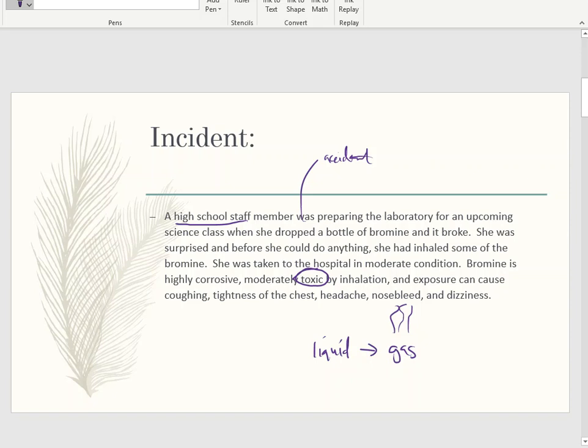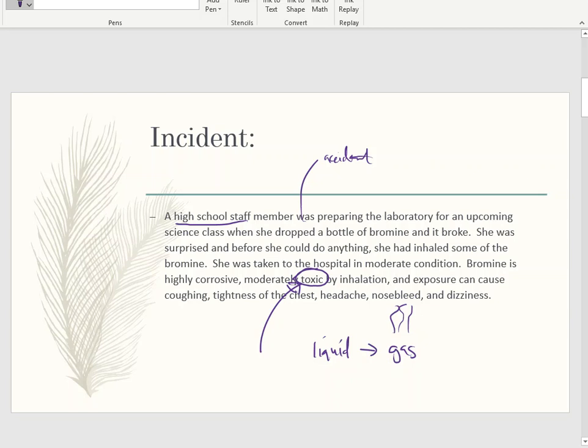The problem here, though, is that the directions, or maybe the SDS on the bromine, says that it's very toxic. And this word we're going to have to get to. We're going to have to kind of understand what this term toxic means, and what is toxic and what is not toxic. And then maybe we'll have a better understanding of the precautions that we need to take when we're working with chemicals like liquid bromine here.